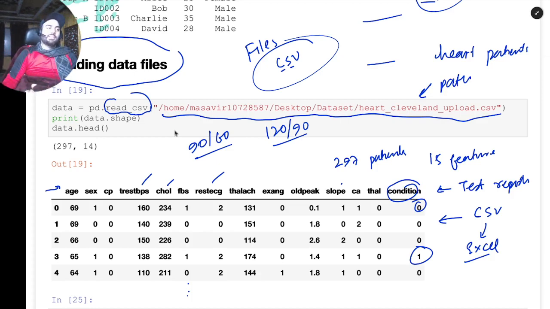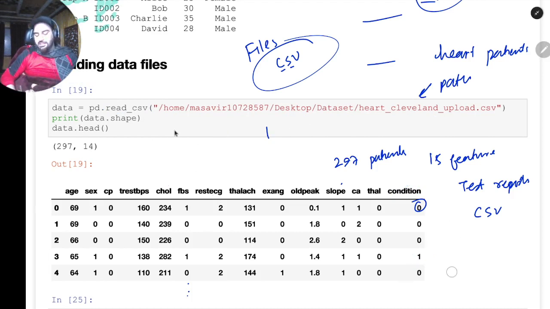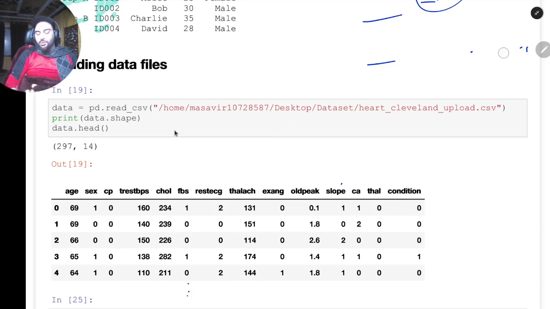If you have this in Excel, you can only do limited manipulations. You can maybe plot some graphs or do some stuff with Excel. But if you want to train machine learning models or do something else with the data, you must have access to the data. There are many methods of reading files, and a lot of types of files which Pandas can read. Here I am showing you how to read a CSV file.